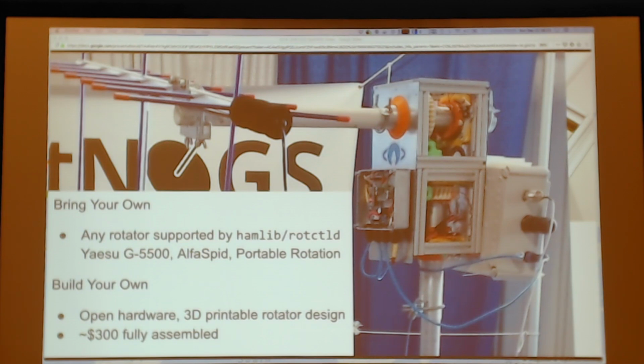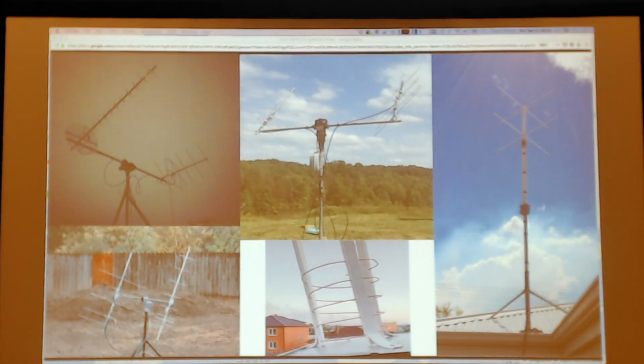That's on the budget side, or that's on the larger budget side, right? If you have a G5500, your Raspberry Pi, if you step on a Raspberry Pi, you're not sad. If your G5500 goes bad, you've got to climb on the roof, which is no fun, and it's many Raspberry Pis. You can also build your own rotator. We have plans for building your own rotator. But as you see, there's portable rotation, an Alpha Spid, G5500, many sorts of antennas that you can put on here, rotator or rotatorless.